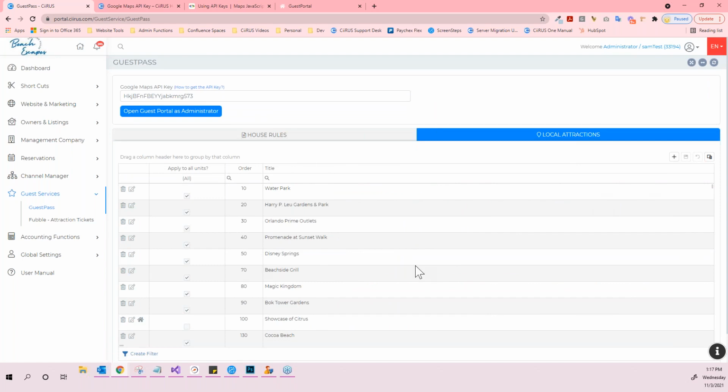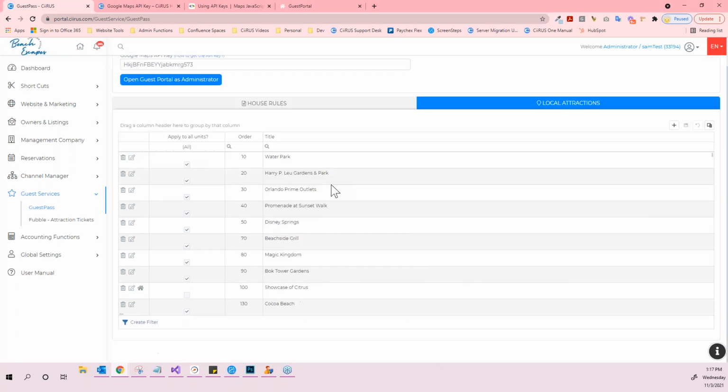Okay, so that's it for the house rules, pretty simple. And then very similar for the local attractions. Normally this is things to do in your area. If you are close to a theme park or the beach or shopping, restaurants, or any fun local attractions or activities that you'd like the guests to be aware of, you'll be able to add an image of the attraction and a description.